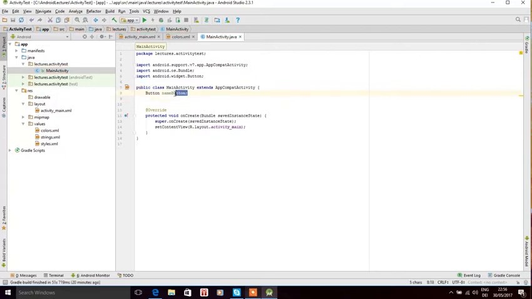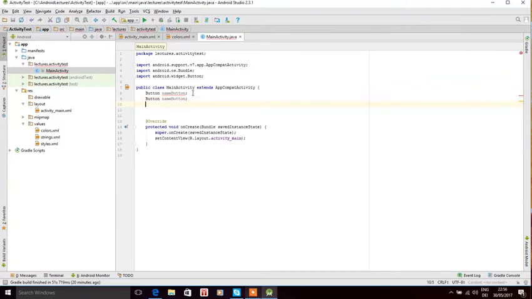We can copy paste it, Control C, Control V. This is the age button, this is the back change button. Control S.